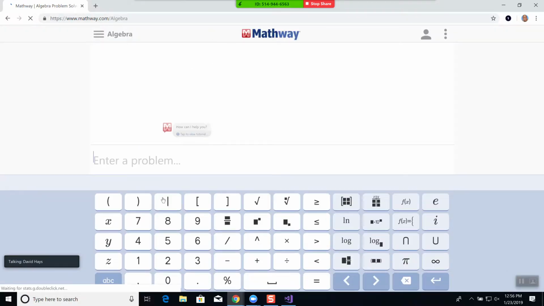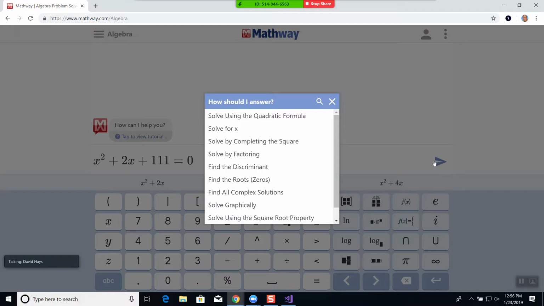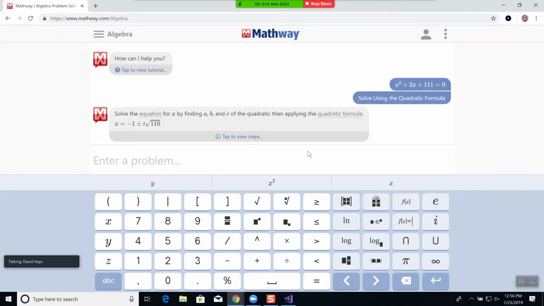So I come here and you type in your problem, not ax squared, x squared plus 2x plus 111 equals 0. You click this option here. You say solve using a quadratic formula. It gives you this answer right here.